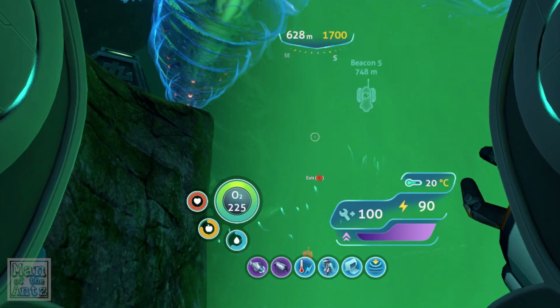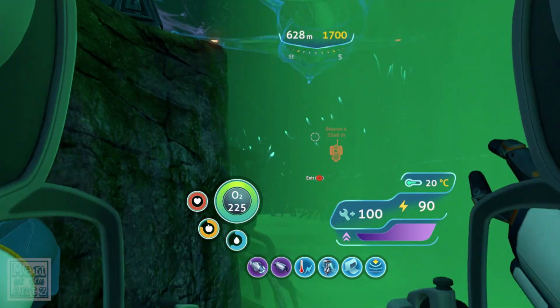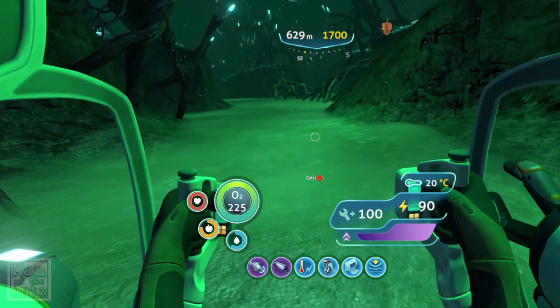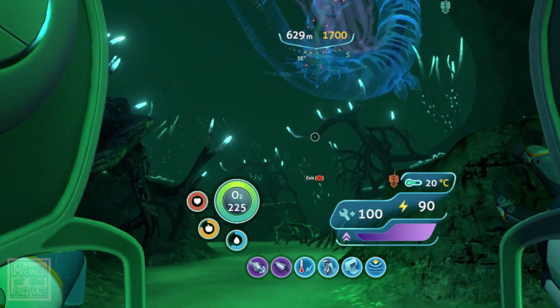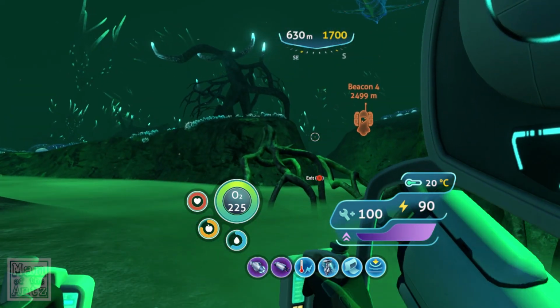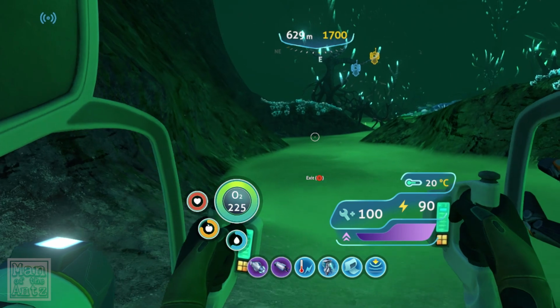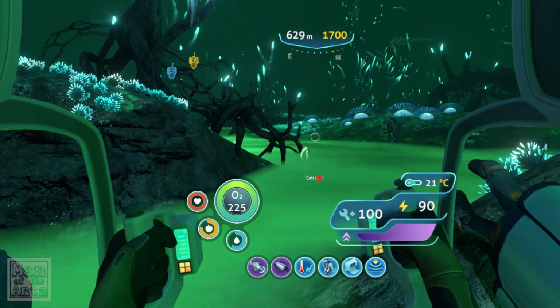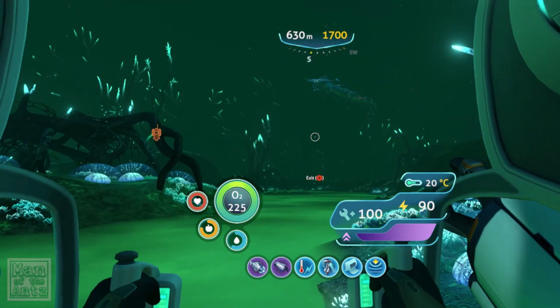One of our main attack vectors. That's a bit of a pain that he's right there in our face as soon as we get here, isn't it? Not really much we can do about it, just stomp around and hope he gets bored. So Beacon 3 is the Lost River, Beacon 4 is the Jelly Ray Forest. Those are the two that we're really interested in, particularly at the moment.